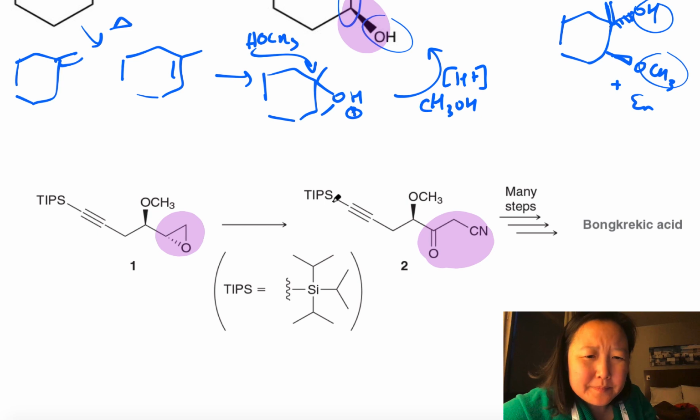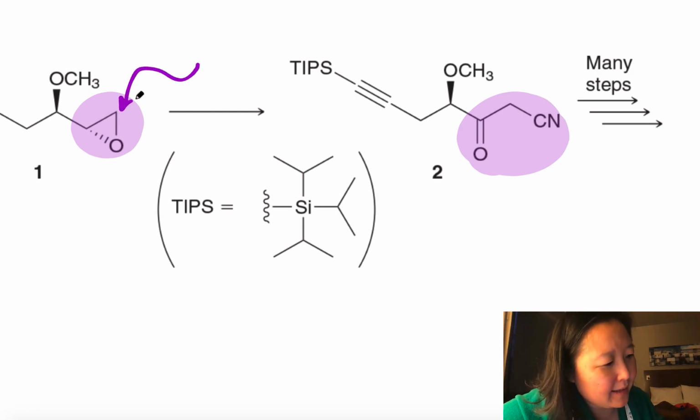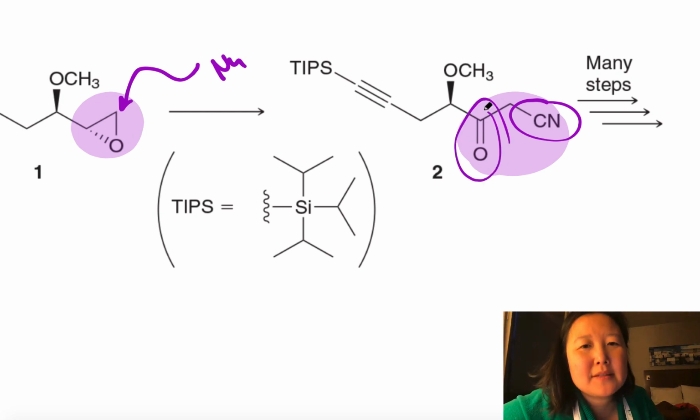So some ideas for this without giving it away. We're going to need to have something attacking here, right? That's a group. Because if I don't want anything attacked here, otherwise this will open up and I'll end up with a carbonyl on the end carbon here, right? I don't want that. So really I have to have a nucleophile attack here. You figure out what nucleophile will result in that. And then what happens to this part, it's not going to turn into a ketone yet. So you're going to have another step to take care of that oxidation. All right. Okay, good luck everybody.